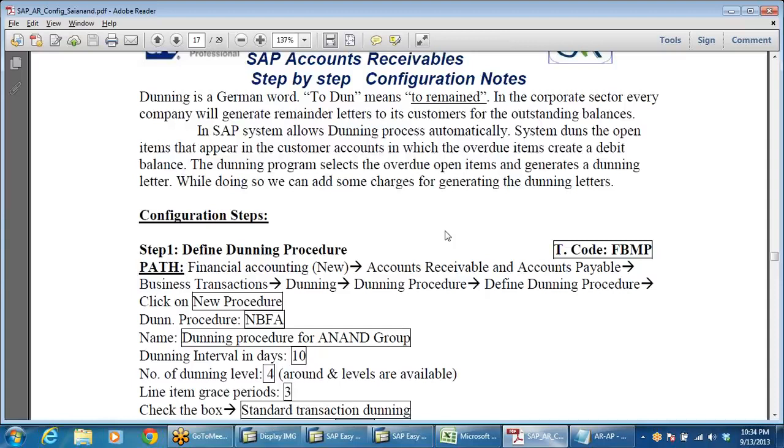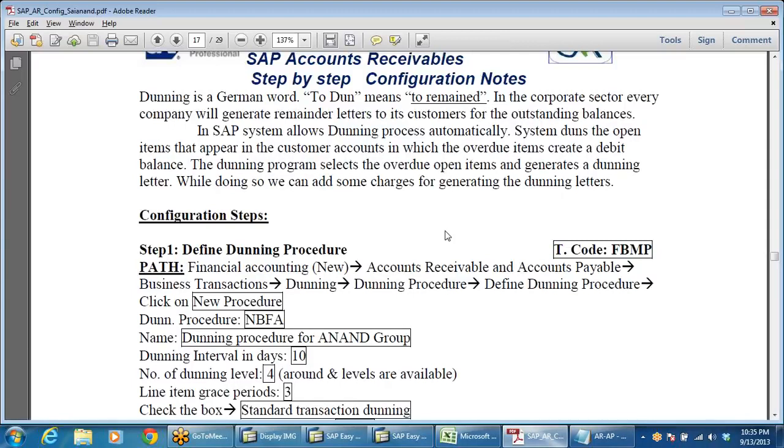We request you to make the payment immediately without fail, otherwise we are going to charge interest at the rate of, say, 18%, like that. The fourth letter, you can imagine, right, will be maybe a very harsh letter. So like that, I can even generate a legal notice also from this.